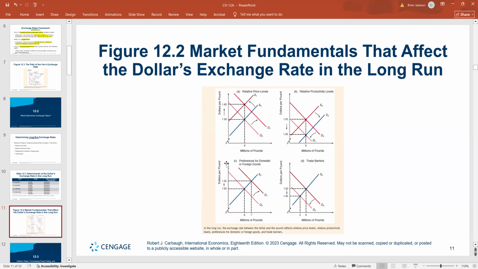basically like a price versus quantity framework that you have in your microeconomics principles courses. We're used to P on the vertical axis and quantity on the horizontal axis. It's just that on the vertical axis, the price is the price of the British currency, the pound, in terms of dollars. So it's dollars per pound, not dollars per gallon of gasoline, but dollars per pound. So you've got the price of a pound on the vertical axis, and quantities of pounds either demanded or supplied on the horizontal axis.